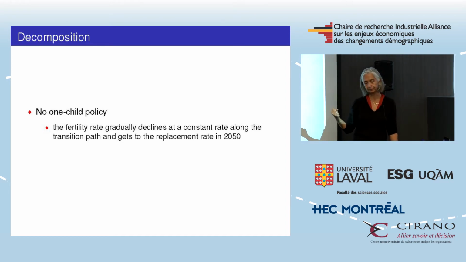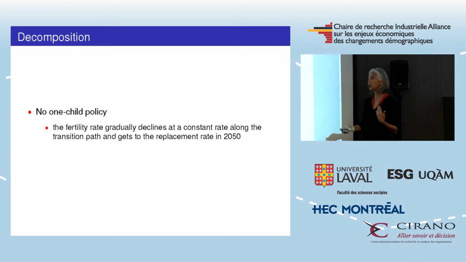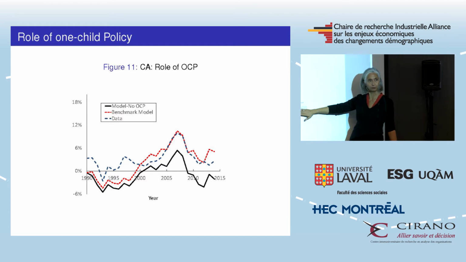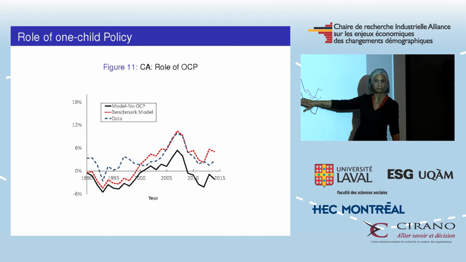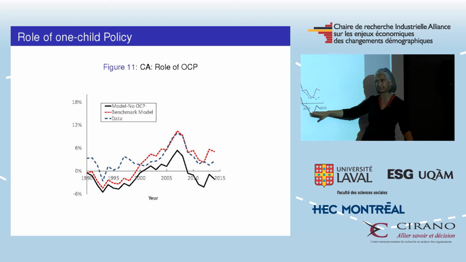So what this one-child policy does, as I mentioned before, it really gets rid of the family insurance. It really makes it much harder to have family insurance. And in the face of these risks, like health-related risks, people have to have private savings. So private savings or household savings go up just to compensate for the lack of family insurance. So if saving goes up, if you remember in the period between 2004 and 2008, I was showing you that it was the increase in savings that was causing the high current account surpluses. So if you solve the model with much more family insurance, the shape stays similar, but the size of the current account surplus is much smaller. And this is all coming from the savings behavior. So they would have saved much less, and therefore the current account surplus would have been much less.